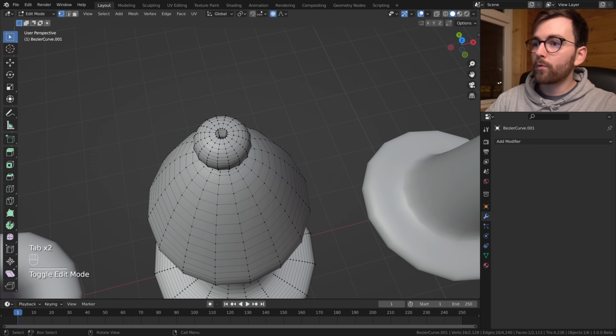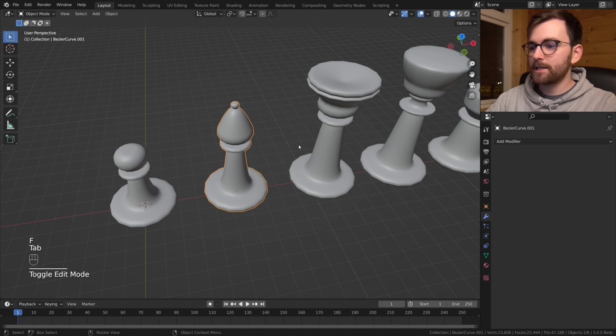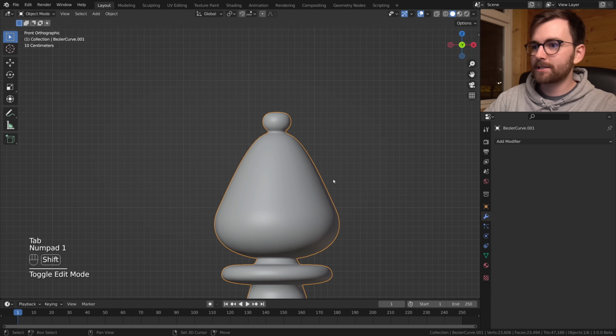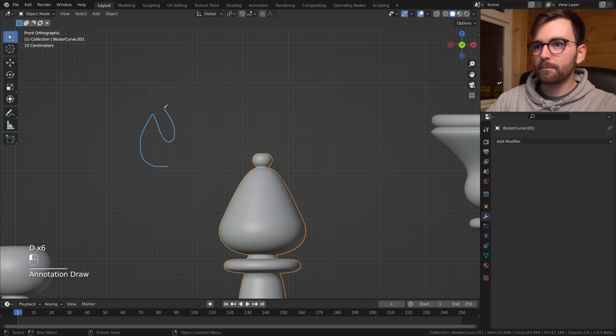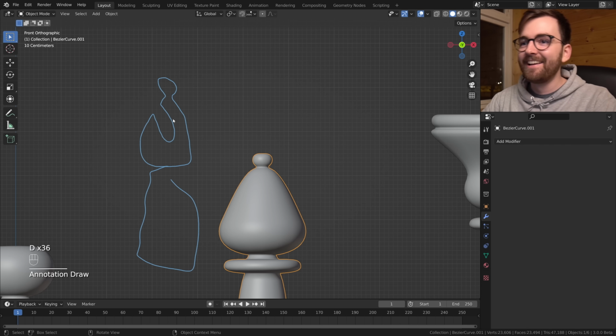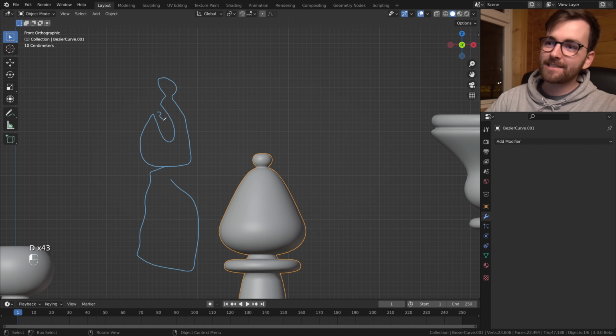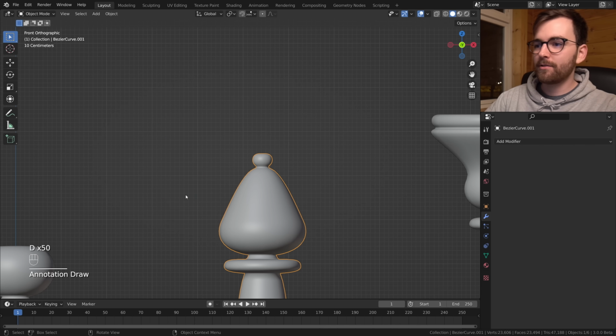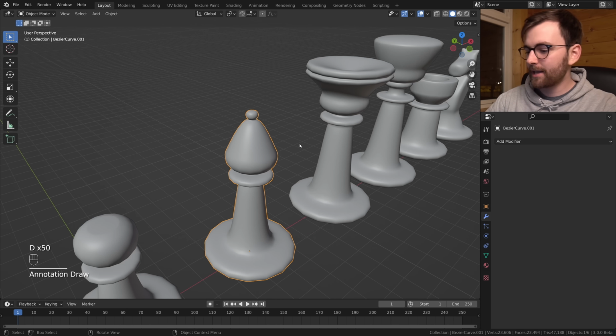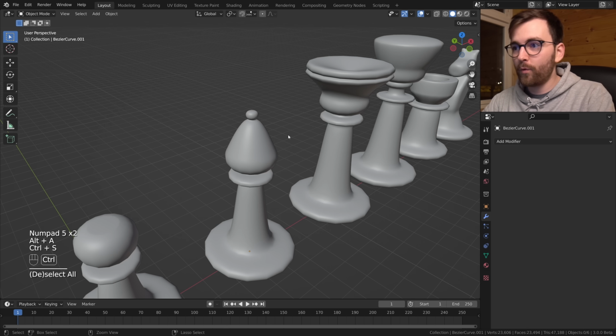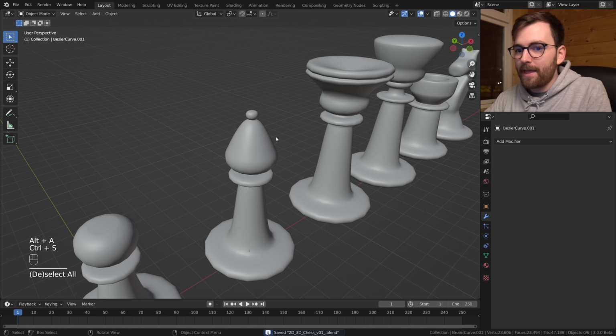And the bishop, what's really cool about the bishop is that the shape of the silhouette of the bishop is often like this, right? Wow, that's a really good drawing. Okay, never mind. It usually has this thing right here. And you might be thinking, well, where are we going to add that? And the thing is, with this workflow, we don't have to add it. It's going to just appear by itself.